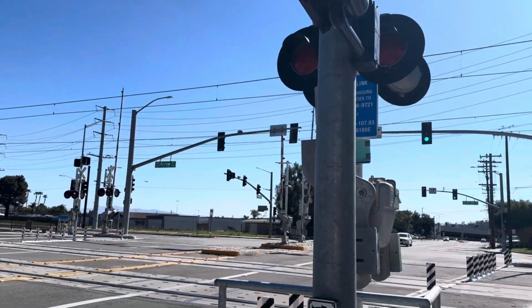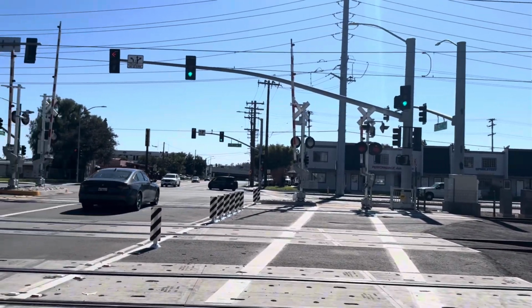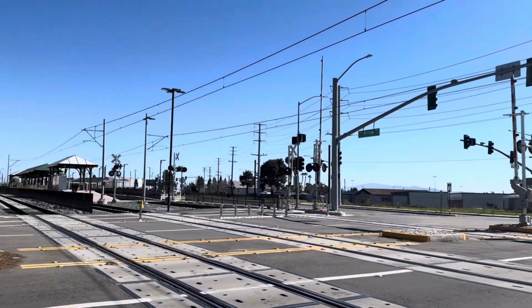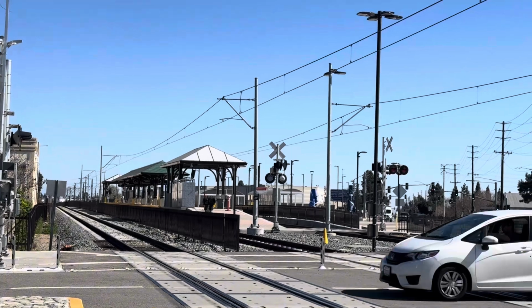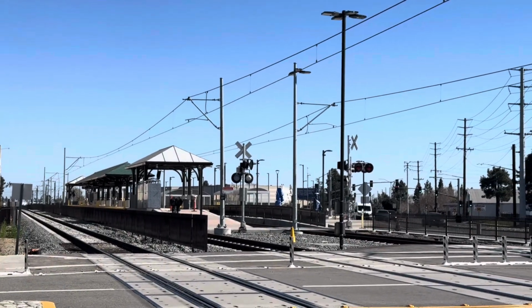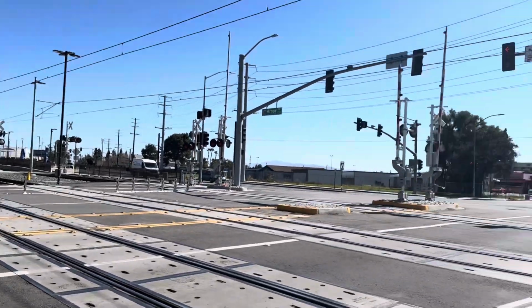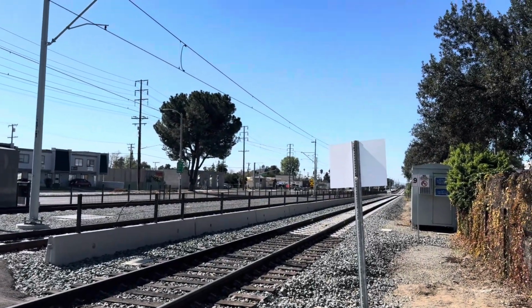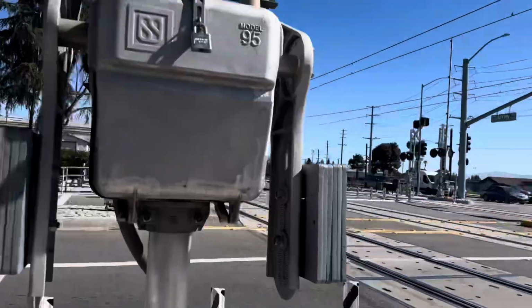Now we're at the actual station itself, near the intersection of Arrow Highway and E Street, which is actually really close to the railroad crossing. So it is great that they have an extra pair of traffic lights just at the other side of the railroad crossings. That way nobody is incentivized to stop after trying to run for a yellow light, for example. But here is the actual station building, as you just saw right there. And here is the right-of-way from the west side. So trains are going to be coming in from the west using these tracks.